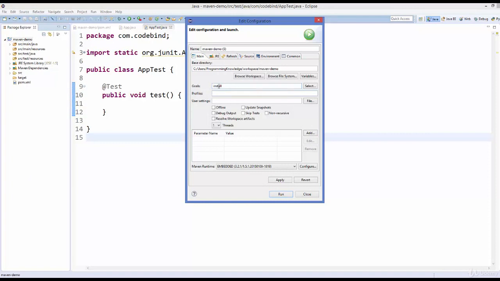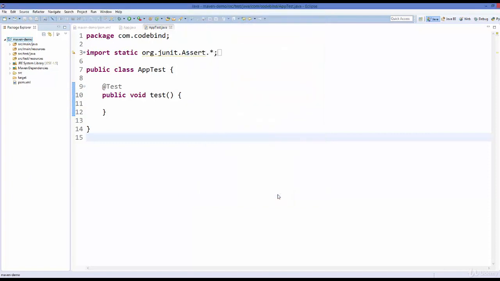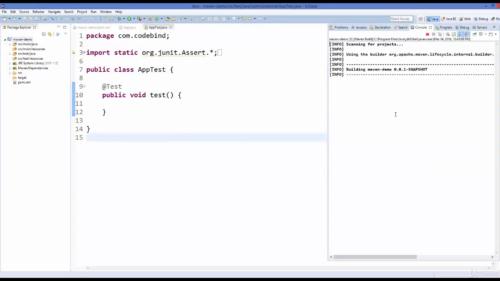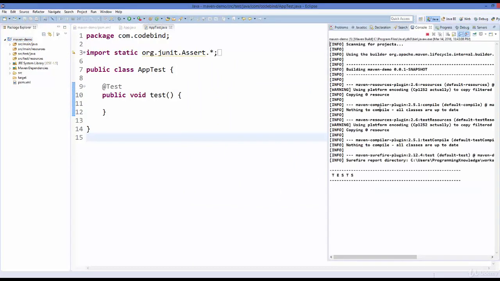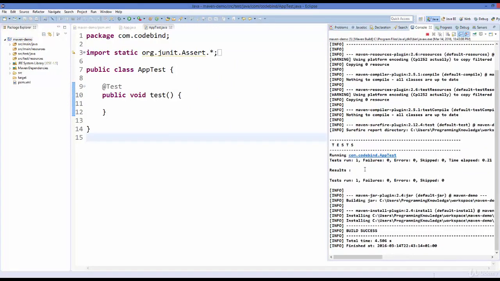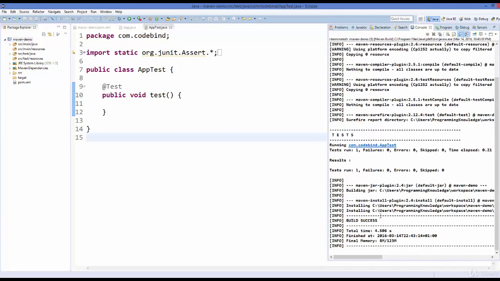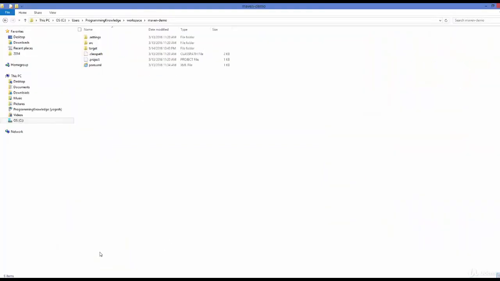Okay, so just give the command install and then run it, and once again your project will be compiled, all the tests will be run, and once you can see this build success, you can go to the folder explorer once again and go to the target once again, and now you can see your jar file is created here, right?